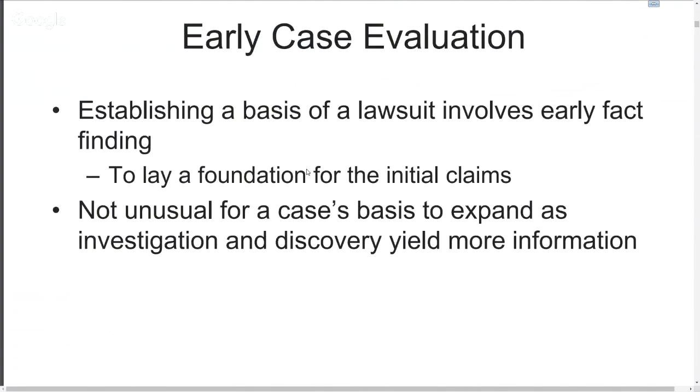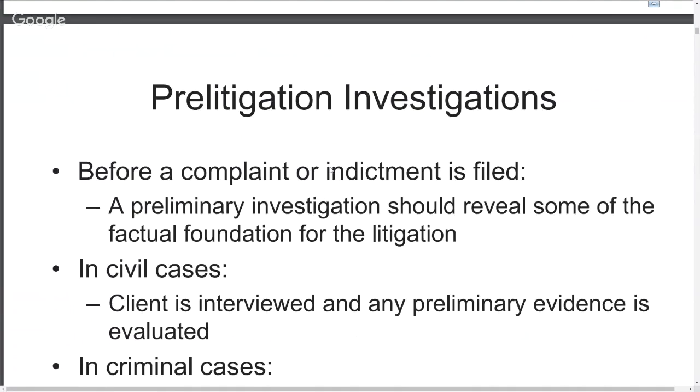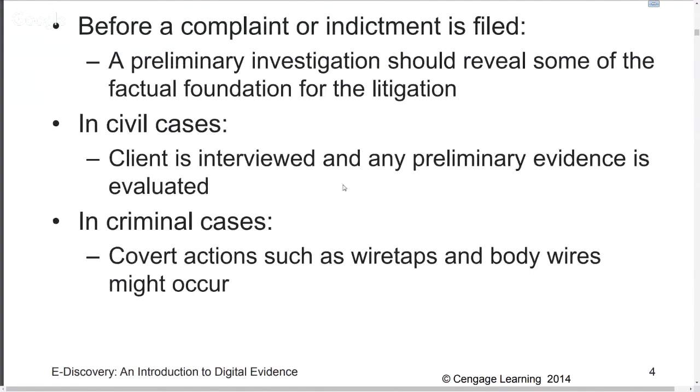Establishing the basis of the lawsuit involves early fact-finding that lays the foundation for the initial claim. It's not unusual for a case's basis to expand as the investigation and discovery often yield more information later on. Before a complaint or indictment is filed, a preliminary investigation should reveal some facts about the case for this litigation. In civil cases, the client is interviewed and any preliminary evidence is evaluated. In criminal cases, covert actions such as wiretaps, body wires, or other recordings may occur.